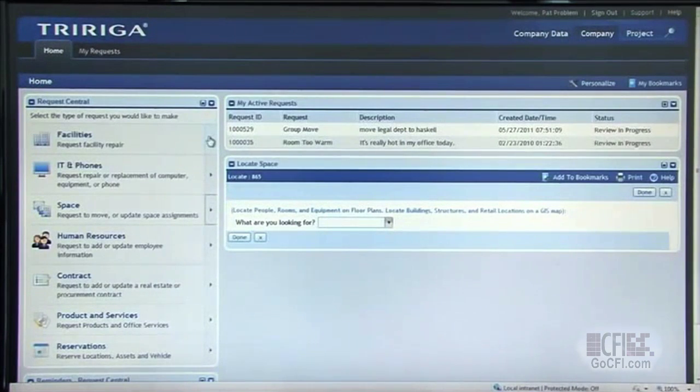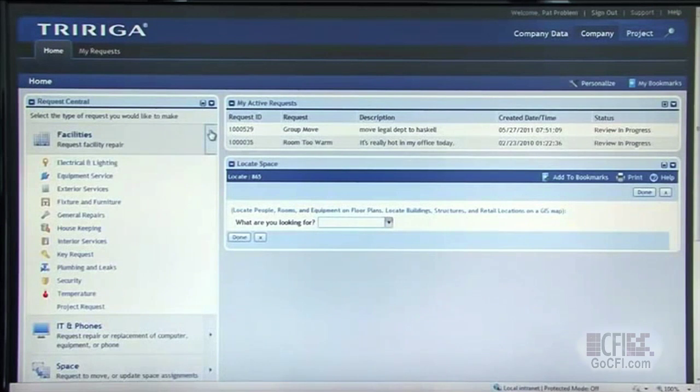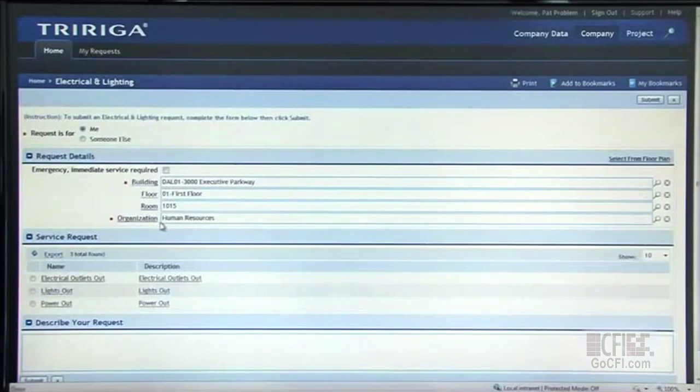Let's take a look at a typical request being a facilities request. This employee is sitting in their office, and maybe they noticed there was lights out in the workstation or somewhere on the floor when they were at the site. With this request capability, with the integrated model, we have a system that allows the customer with a few clicks, lights out. They can put in that request, identify what the need is, and then process or submit that request.